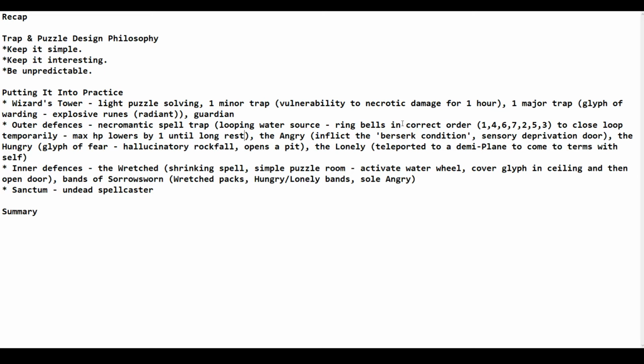It's not tied in any way to the narrative apart from the fact that it's a necromantic thing. But it is something I've never done before. So hopefully the players will be able to experience a moment of surprise about a cool trap or a cool puzzle to work out. And I'll make it clear that every time they do go down the loop, their max HP lowers by 1, so that they do realise they have to think and they can't just brute force their way through the puzzle.